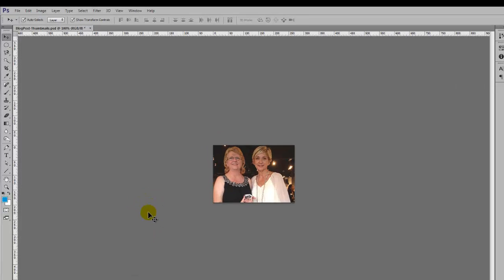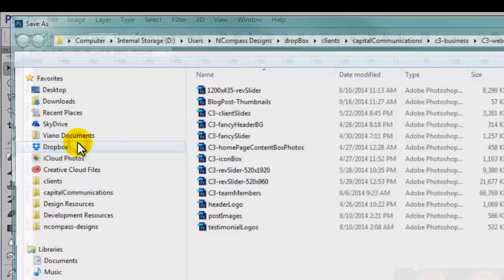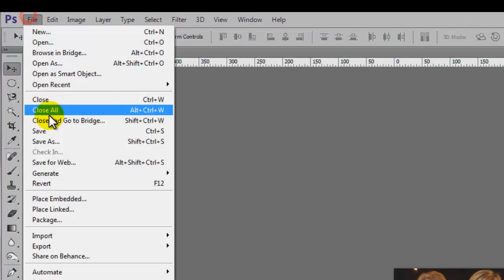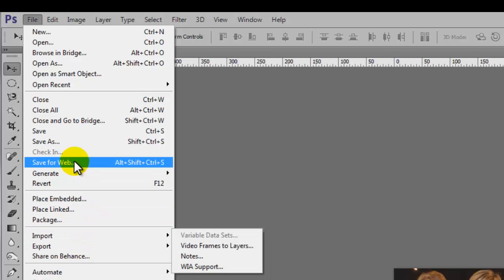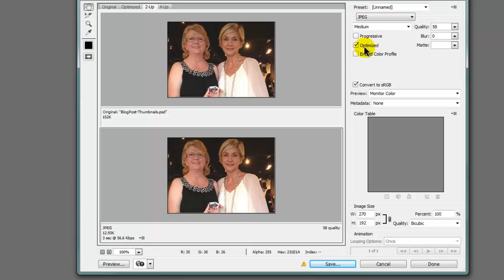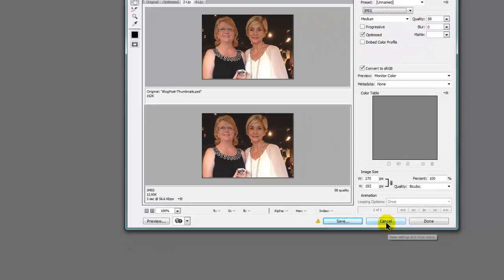And then you can save that image. Going up here to File, Save As. Oh, excuse me, that was incorrect. Save for web and devices. Save for web and devices right here. And this is where you want to choose the JPEG and set it to a medium level. You just want to keep this number right here as low as you can. It's not a big deal, but if we're under 20K, it's just better for the internet.